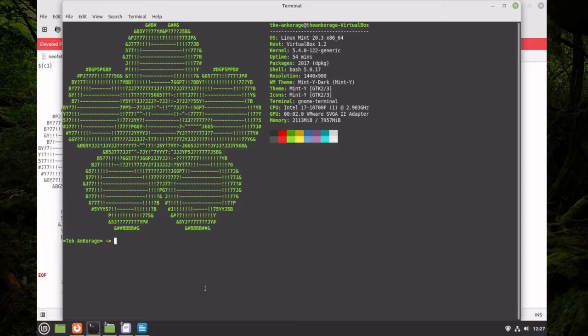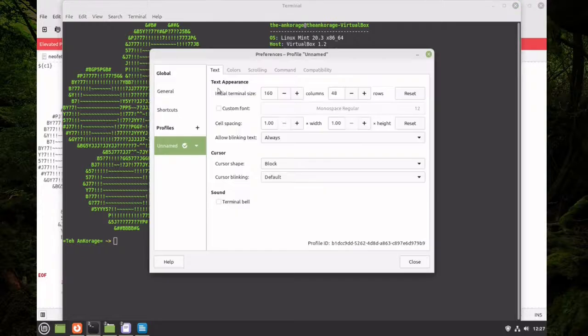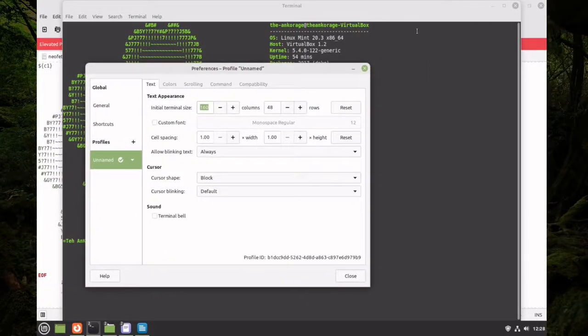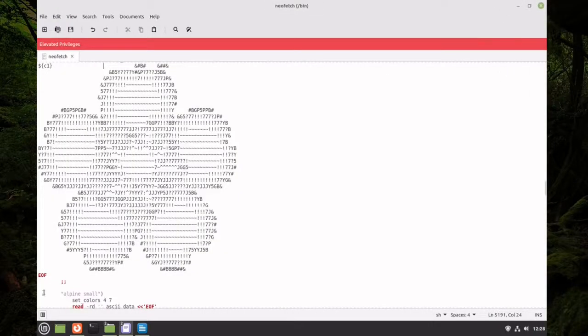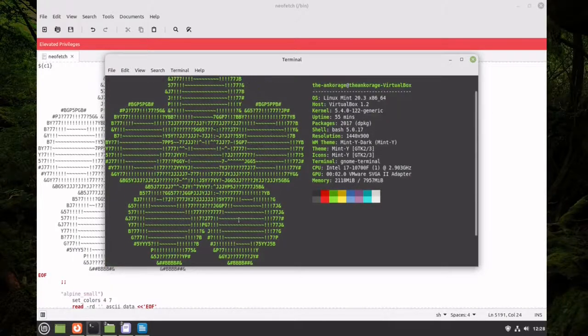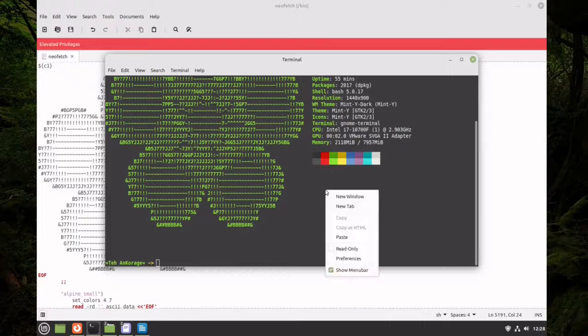But at the same time, this is kind of too big. So I'm going to reduce this just a little bit. So I'm going to take this down. Let's see, I'm going to take it down to, what is that? That's columns. So that's 160 columns wide. I want to bring it down to 130. And we'll take this down to 30, let's say. Close that, reopen it. That's a little better. Columns is better, but the number of rows needs to get a little bigger.